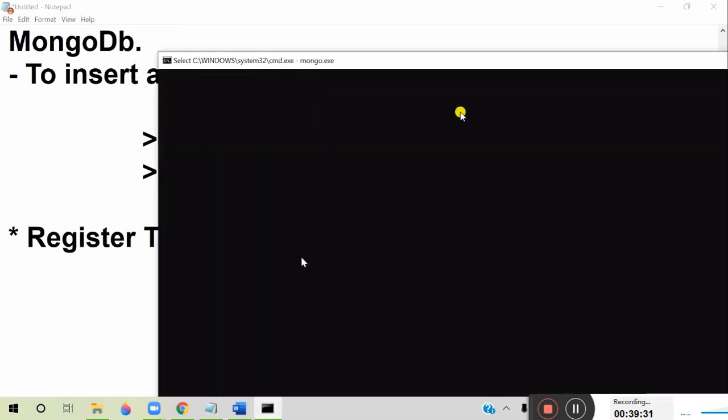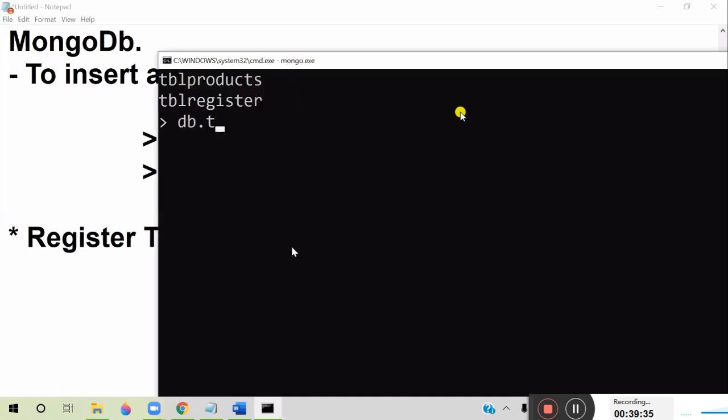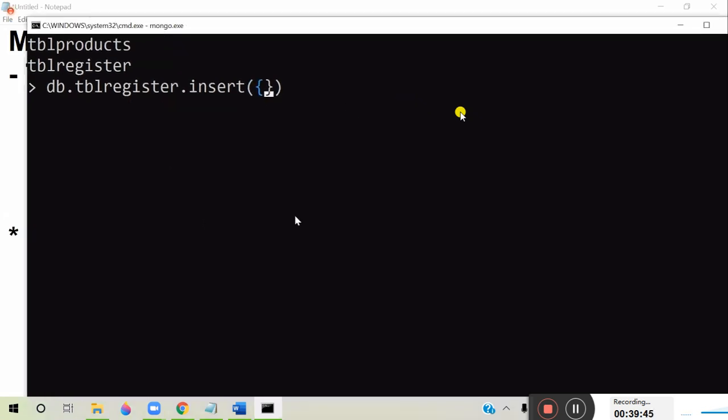How to insert? What you have to do is db dot tbl register dot insert, and here you have to use flower brace, and here we need to write a JavaScript object like this. So what are the fields we need? User ID, and string type means in quotes.